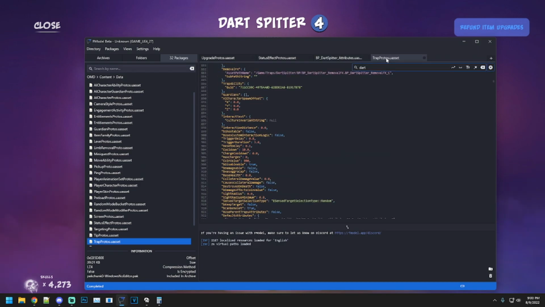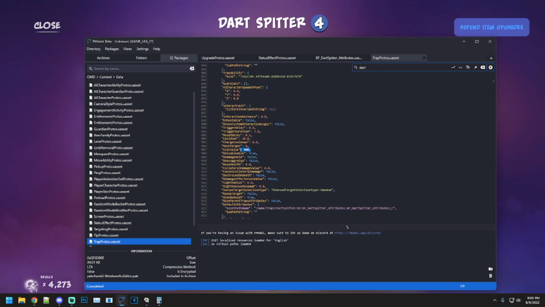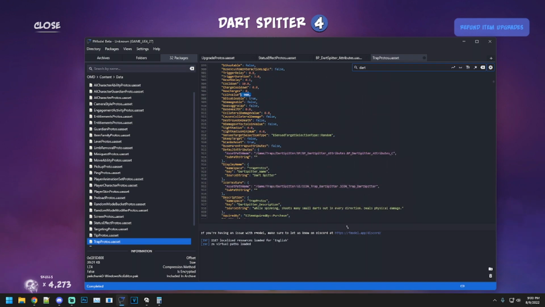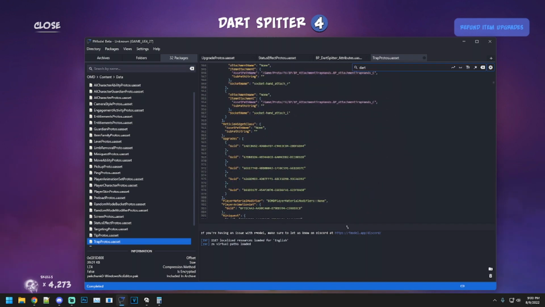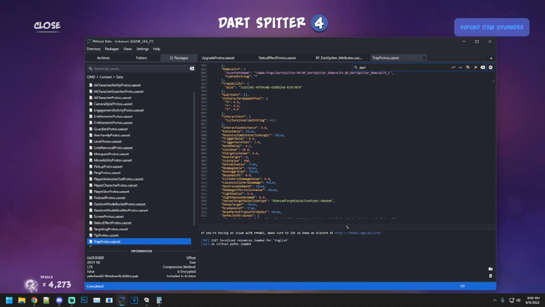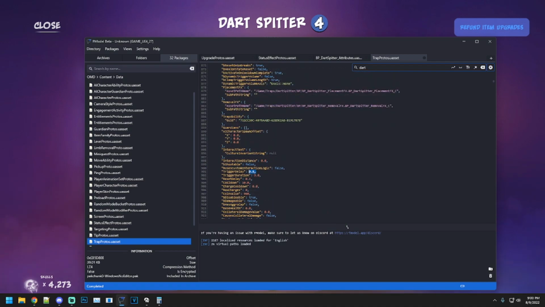Now let's go into the trap protos. The trap protos gives us a 10-second cooldown. It gets the 3-second duration for the trigger, and a reset delay of 0.1, which is nothing, but that has to do something with cooldown. The coin value is 900 coin. And that's pretty much it. It costs 6 skulls to unlock. Oh, and a trigger delay of 0.8 seconds, so it doesn't trigger right away.